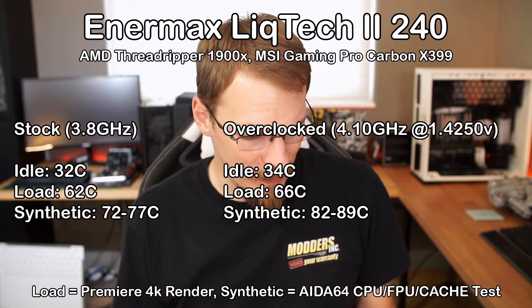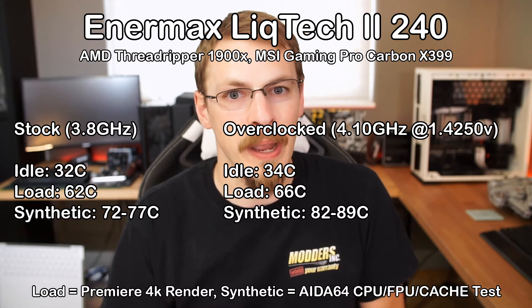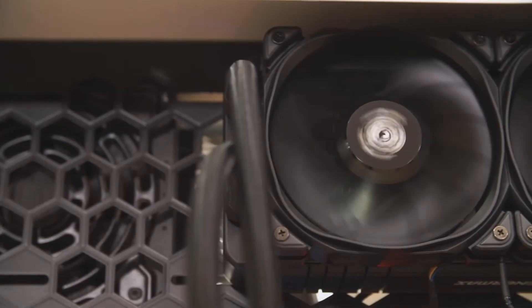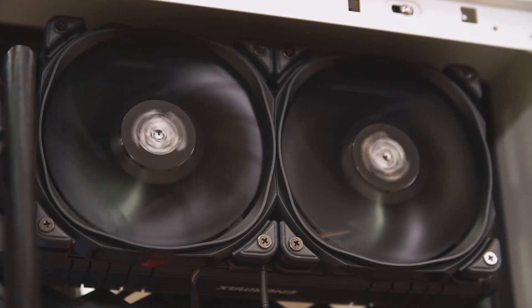So would I recommend the LICTEC 2-240? I don't think so, and here's why. Number one, the temps were okay — fine. But I don't think the 240 is capable of the 500 watts of heat dissipation that the box claims, like the 280 and the 360 claim. I think the block itself could handle 500 watts — the fins were very, very dense and seemed capable of that — but I don't think the radiator support is there. And honestly, these fans didn't have a great sound at 100%, and at 100% they couldn't keep my 1900X under 80°C. So good block or bad block, it really doesn't matter if you can't keep an overclocked CPU under 80. I don't recommend it.